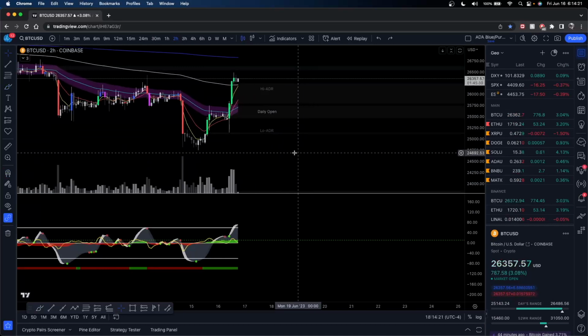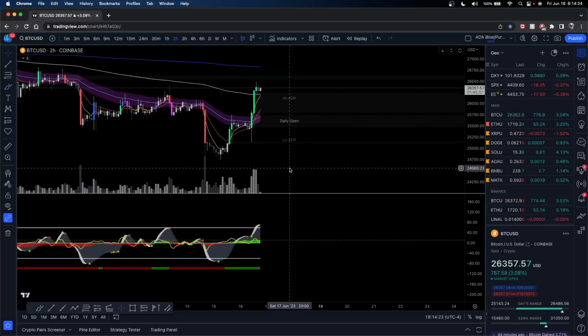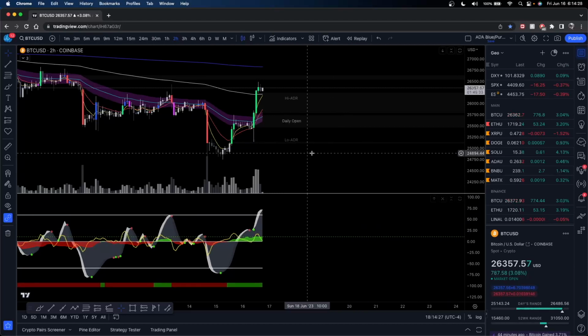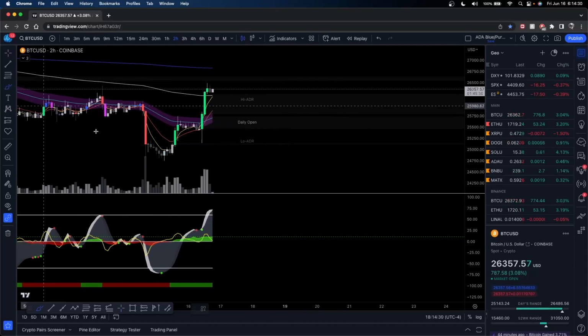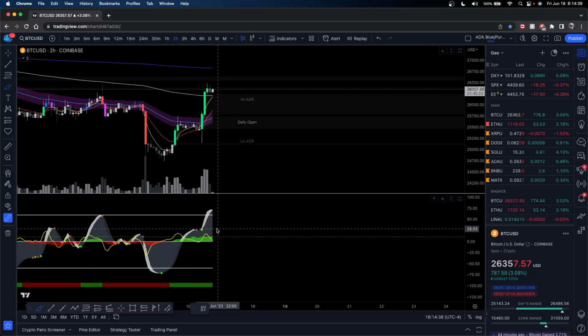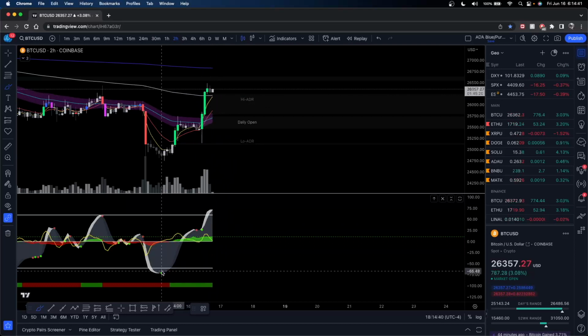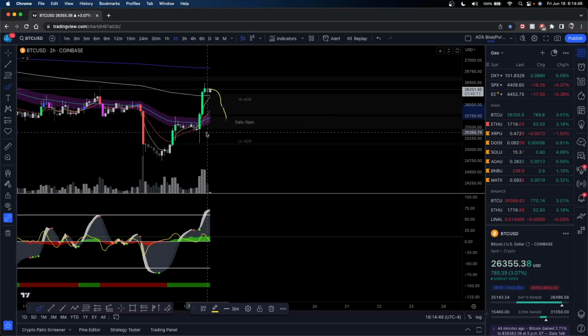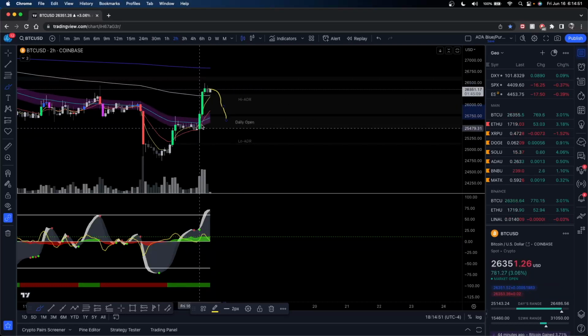This is an important concept to understand when you're looking for hidden divergences. Let's draw an example of what could happen. We already know that a hidden divergence is when price makes a higher high, but your oscillator is making a lower low. So let's draw it out. We have some green vectors here, so we can't be surprised if price comes below. If you have no idea what I just said, go and watch my videos.